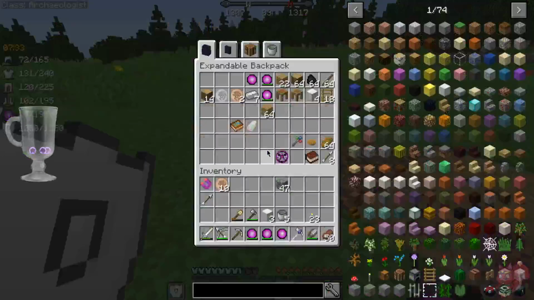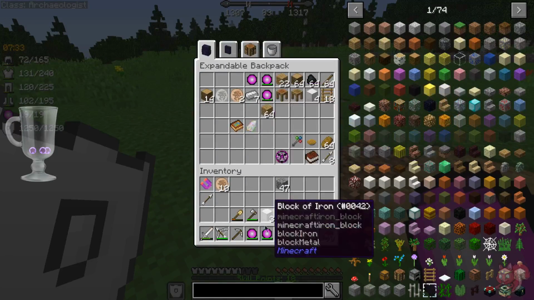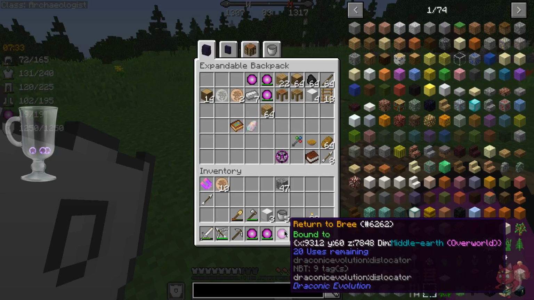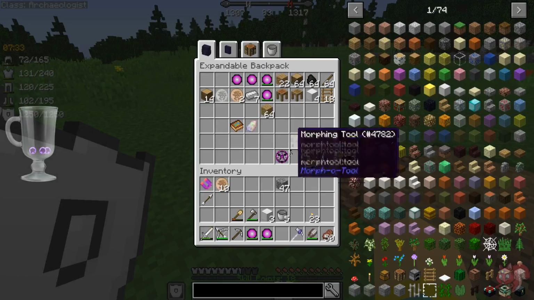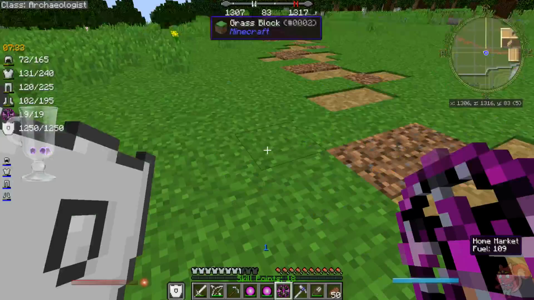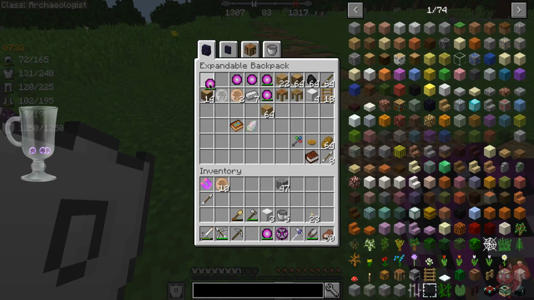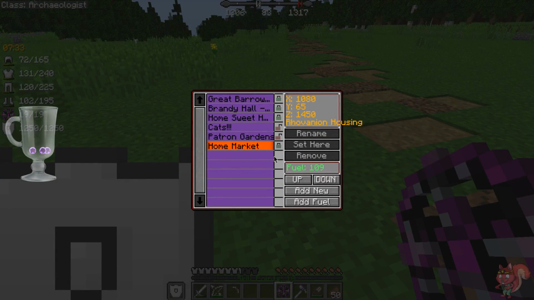return to Bree. Is that the one I wanted? Return to Esgaroth, return to Rivendell. Eridior, Rhovanian housing. Did I might have put it away. Oh, that's alright. I'll use my creative cheetah thingy, which I do use. Eridior, yeah, Rivendell. Okay. So we went to Eridior. Oh, I removed them. Well, I'm an idiot.